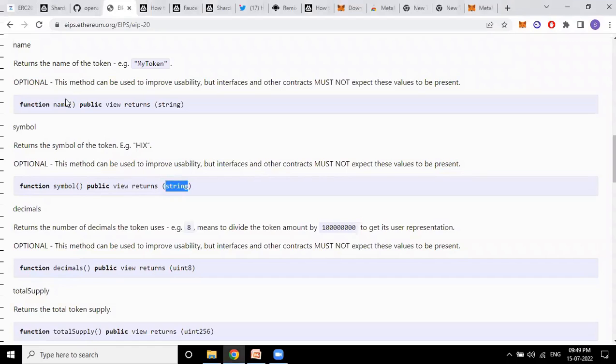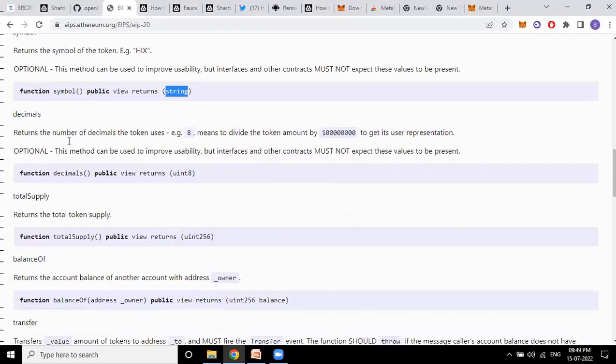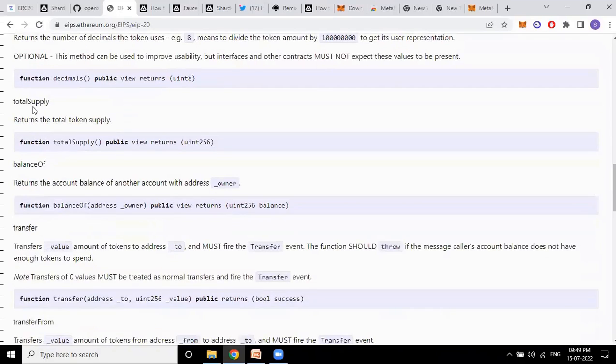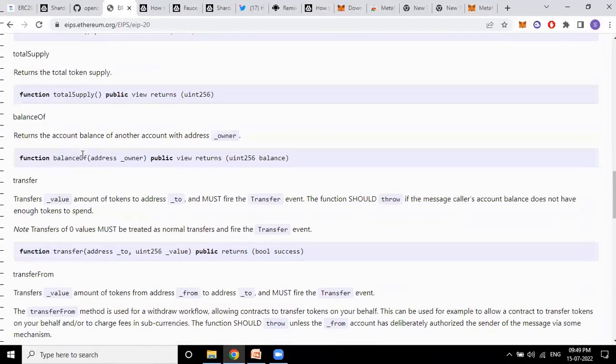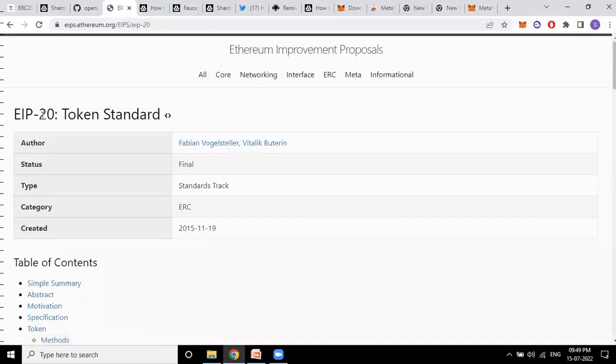Basically, for any ERC20 token, we will have a name of the token and a symbol of the token. And we have decimals. In an Ethereum ERC20 token, we have 18 decimals as the standard. We can also give a total supply, and check balanceOf. All these functions were pre-built and written in the ERC20 token standard back in 2015, by Vitalik Buterin and another co-founder, Fabian.